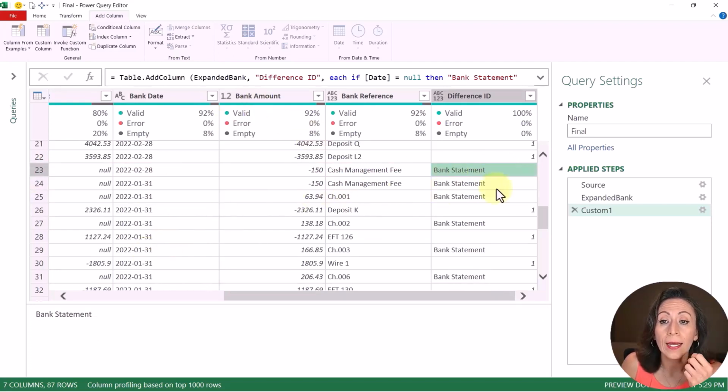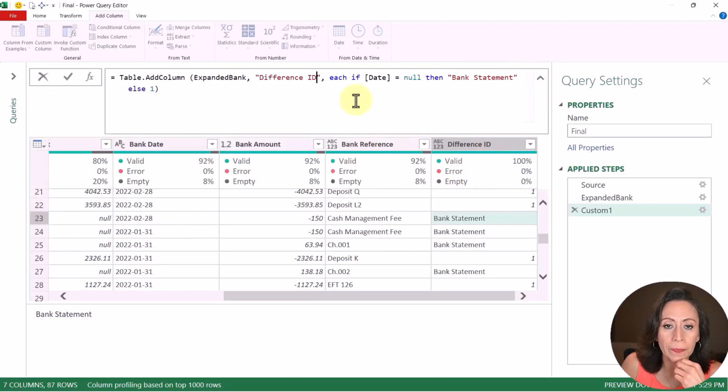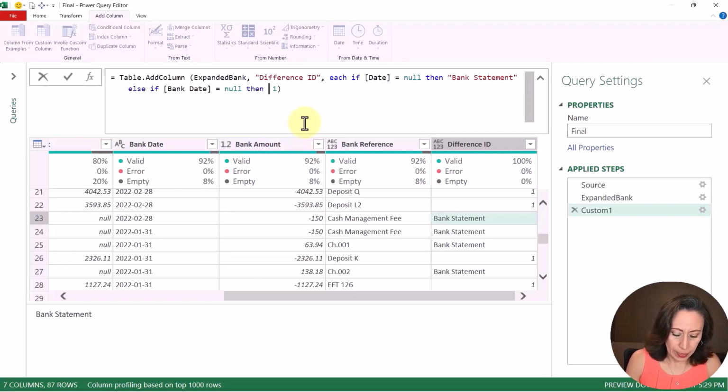That is correct. And let's modify our function here because I want to say, well, if the date is null, then Bank Statement. Else, it will be if now Bank Date equals null, that means then that it is in our books.